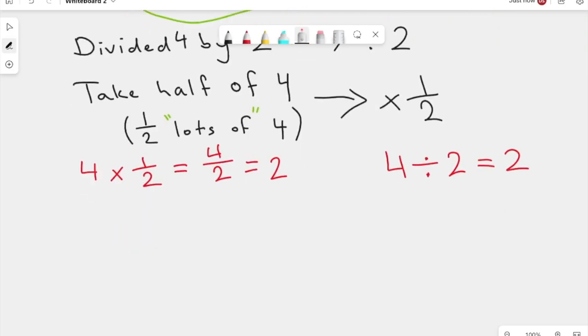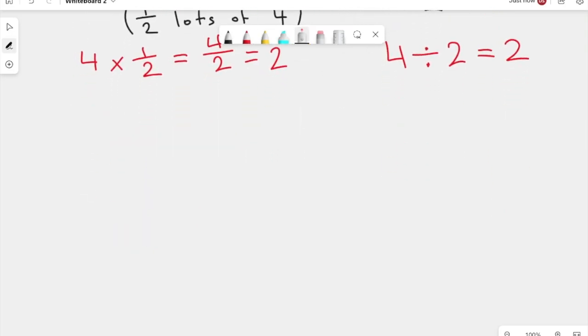As to when we, whether we say we're dividing by a number or taking a certain fraction lots of a number, we're making equivalent statements, and this is going to be very important when we go into multiplying and dividing fractions. Now, okay, let's have one more example, or maybe two more, and we'll see if we pick up on any types of patterns here. Now I'm going to work through this one a little bit quicker because hopefully we've sort of got the idea by now. Say I had, let's mix this up, say I have my six coins, for example.